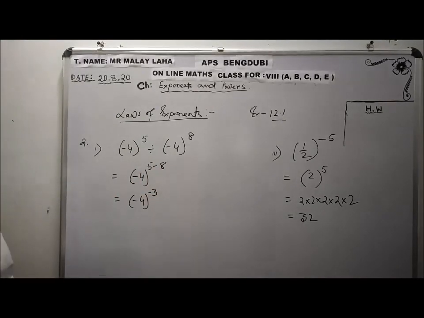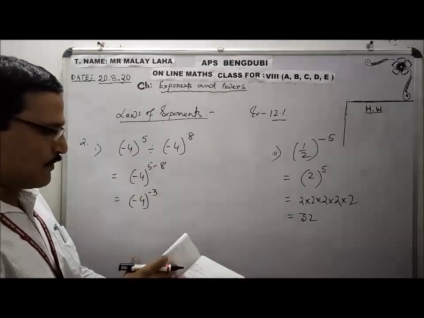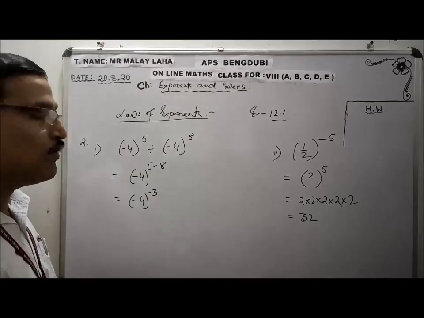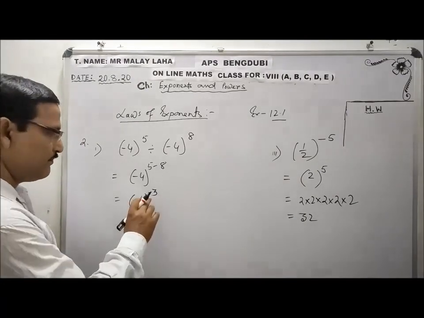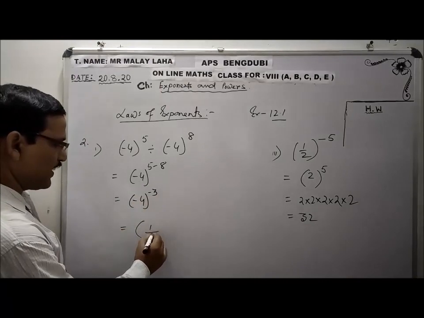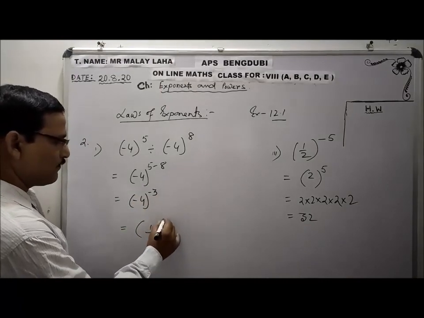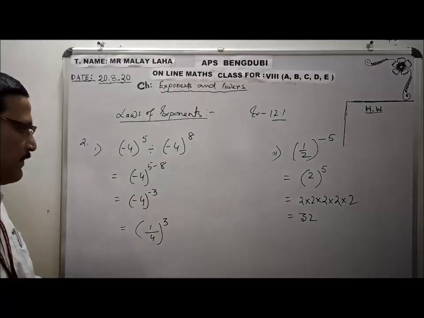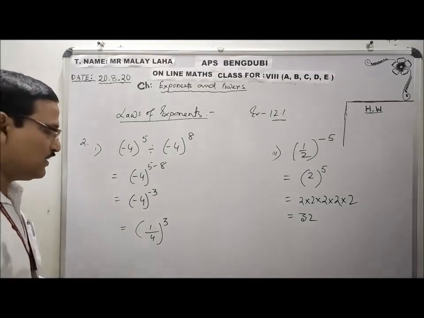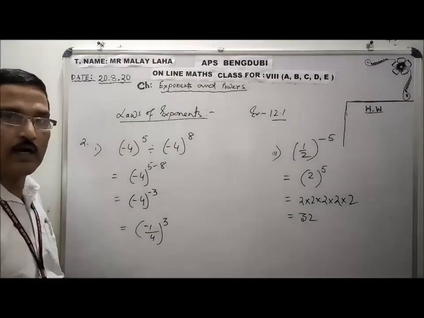So finally the result is coming in what form? Result is coming in negative exponent. But the instruction is that you show it positive. How will you do it? When converting a negative exponent into positive, what to do? We have to write it in reciprocal form. But the minus sign, where will it be? 1 or 4? It will be with 1 only. Understood my point?